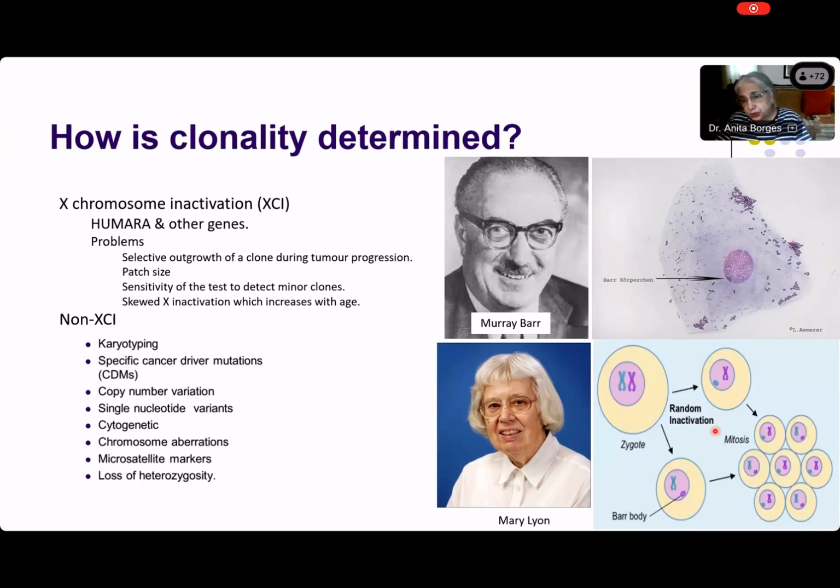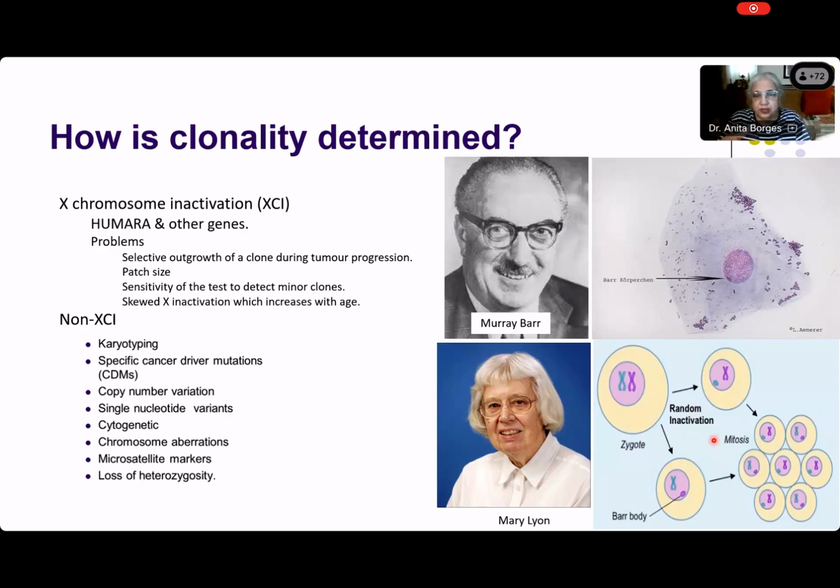So if you have a zygote and you have random inactivation, one X, this purple one, will be inactivated in one cell, and the other one, the blue one, will be inactivated in the daughter cell. And each of these will keep the same inactivated X throughout fetal, postnatal, and adult life. After the zygote divides, you will find it at the 4-cell stage, or maybe even at the 8-cell stage, one or the other X will be inactivated, and the progeny of all those cells will have the same X inactivated for the rest. Now you can understand how you can use this to find out whether a tumor is monoclonal or biclonal.